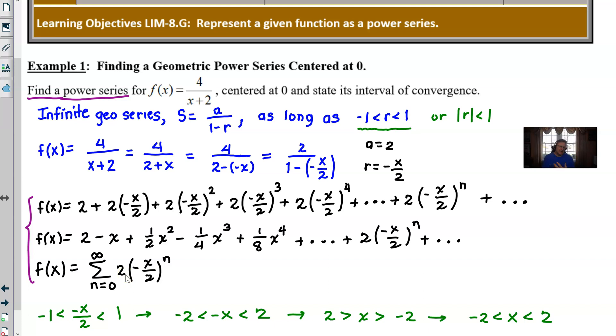Why do we not even have to worry about checking the endpoints? Well, it all goes back to here, where we know that the inequalities in either this expression, or if you think of it with the absolute values, is strictly less than. And so we never had a need to underline those inequalities. And so this would end up sufficing as the answer to this part of the question, stating the interval of convergence.